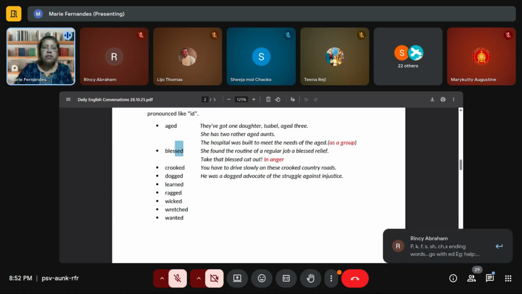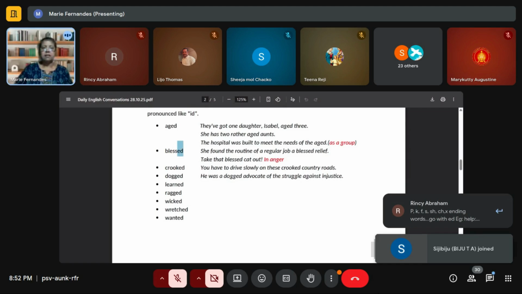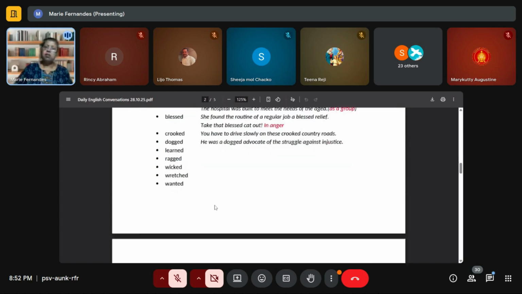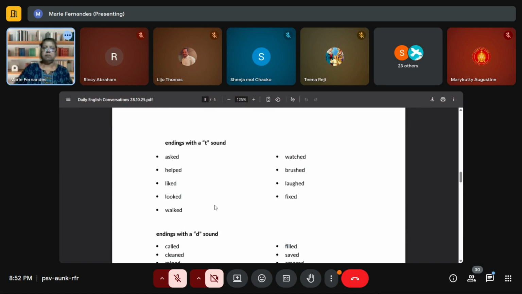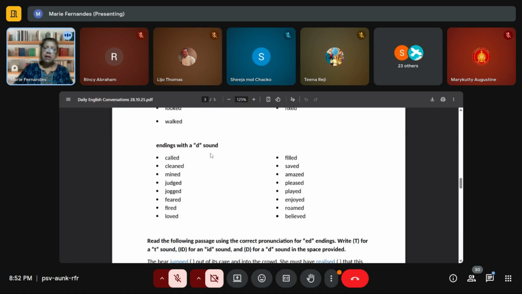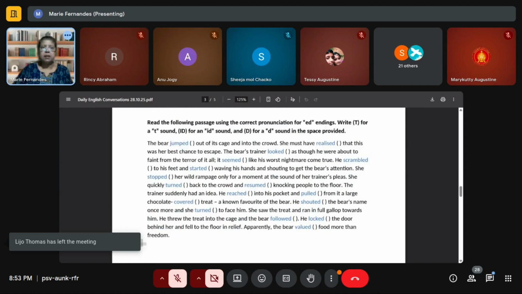Okay. But then the ending of the past participle, how is it added? All these words end in ed. These are all regular verbs. But pronunciation is important. I'll come back to you on that, all of you. Tomorrow, maybe we will have one small session on this. Now, I'd like you to go through this paragraph. I'll read it once, and I want you to listen very carefully. You must tell me whether you hear the ed endings, whether it is t, id, or d.